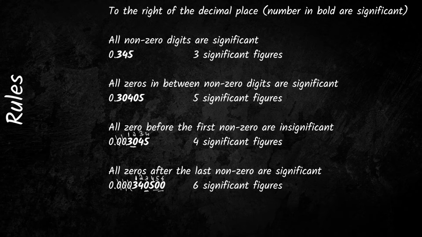Now, mind you that if you talk about digits to the left of the decimal place, let's say for example, you've got 2, 5, 6, 0, 0. You've got 1, 2, and 3 significant numbers only. These zeros are not considered significant. Why? Because they are to the left of the decimal place. But if you have 0.25600, to the right of the decimal place, these will be considered significant. To the left of the decimal place, it has only 3 significant figures, but to the right of the decimal place, it has 1, 2, 3, 4, and 5 significant figures. So again, you need to remember this rule because this confuses a lot of kids.